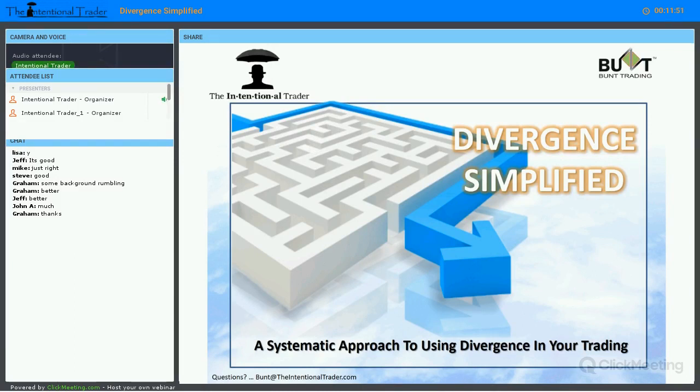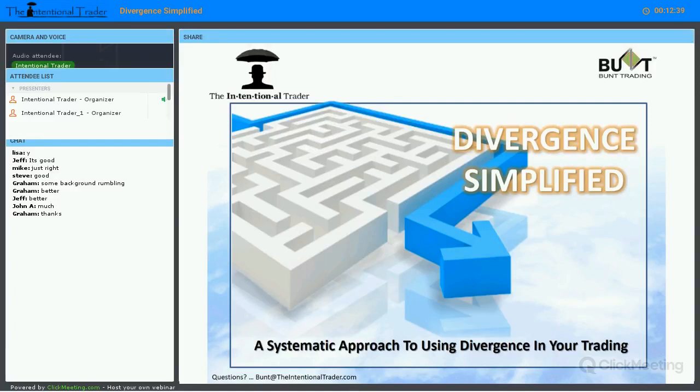Through the growth of your trading career, through your journeys of trying to learn, you may have run across divergence and listened to people talk about divergence, and even maybe found some divergence indicators, but found that divergence was a little bit too difficult to include in your trading, because there are so many different ways to read and quantify divergence that they can get very confusing.